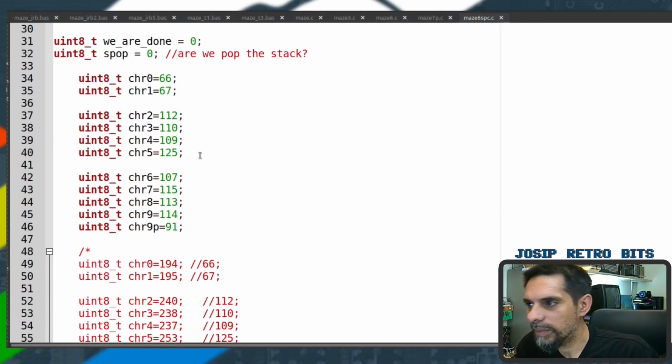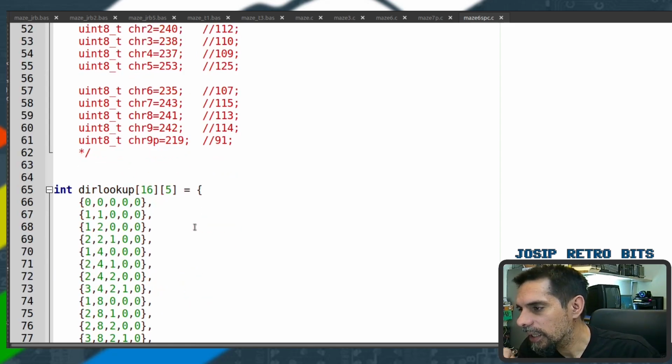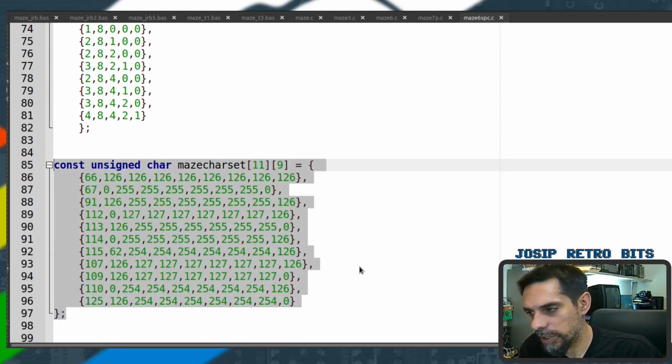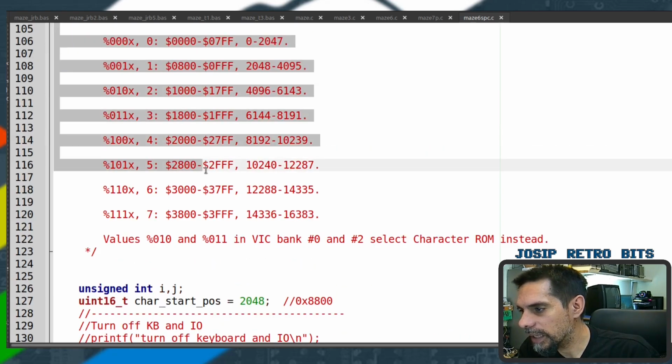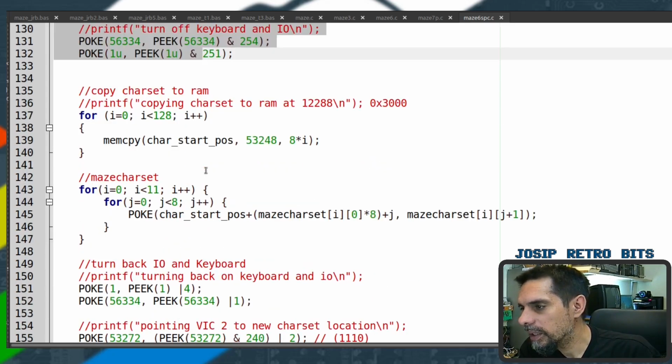So again, everything stays the same. We're using the same concept. We're using different characters when we move through the screen, depending on where we're going: left, right, up and down. Everything is the same except the characters that we use. So these are specially designed characters, and I have a little function here that loads the characters from the ROM into a different memory location, and then changes just the characters that we need to change. Everything else stays the same.